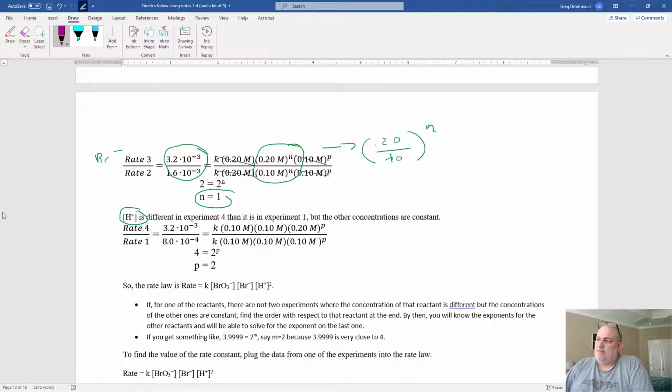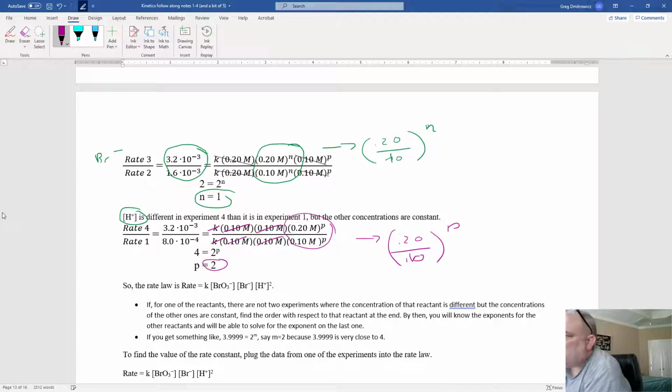And the same exact stuff happens here. See how these units here cancel out? This cancels out, this cancels out, and the only thing that stays is this, and that's the same thing as writing 0.20 over 0.10, all to the P, right? And here what you end up with, and it's interesting, they didn't care about significant figures. They said 4 is equal to 2 raised to the P, and that meant that your P value is 2.